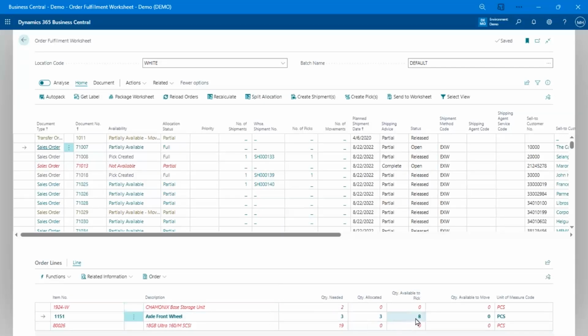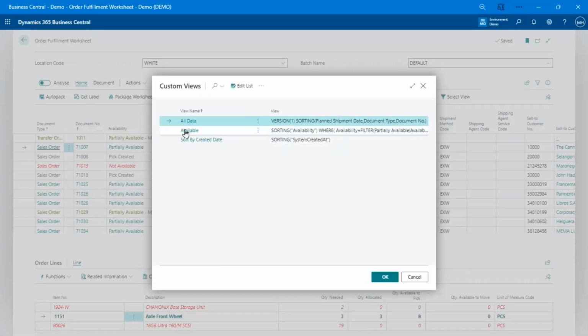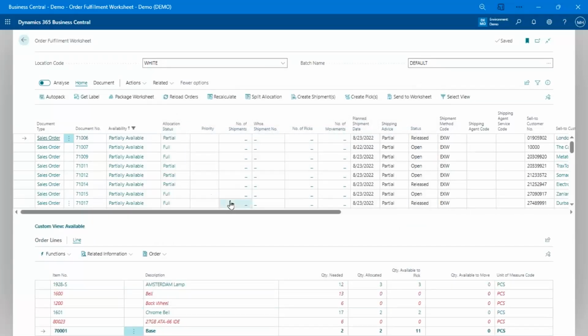And again, once I run out of these 8 down this list, they just won't be available to ship. So the idea is I can run this, and it tells me what I can pick and ship. Then I can say, you know what, show me only the available ones, or whatever view you like. I hit create picks, and it's going to create all the pick tickets and everything I want. If you're using warehouse picks or inventory picks, it'll create those. It'll also create the warehouse shipments if you have warehouse shipments enabled. And if you don't have either of those enabled, you're just picking against the sales order, no problem. You can come in and just print the pick instruction right from that sales order, and then you go out and pick it.